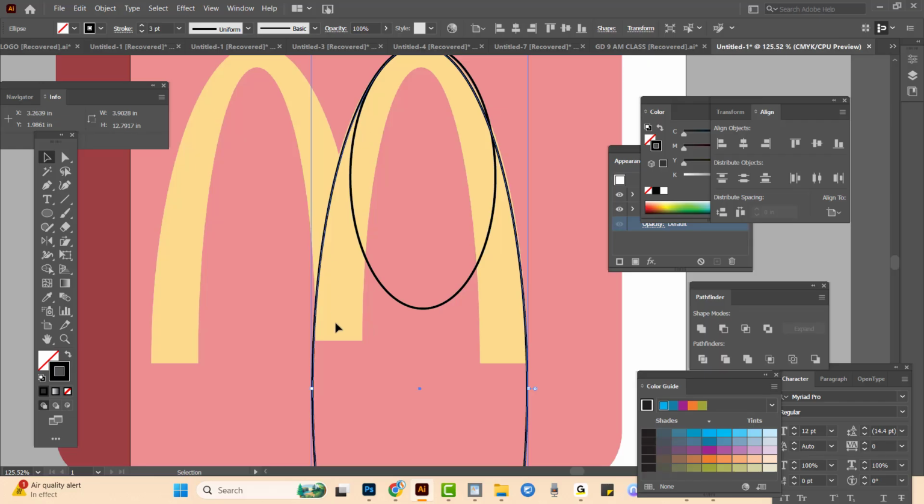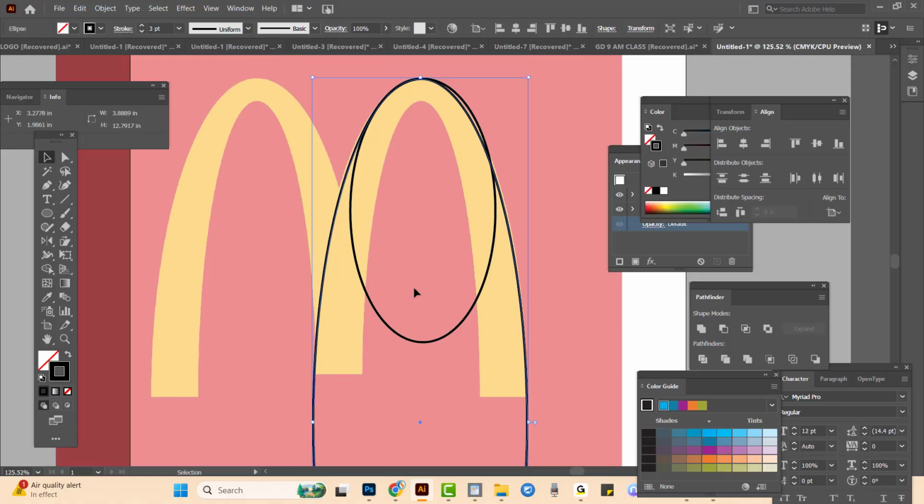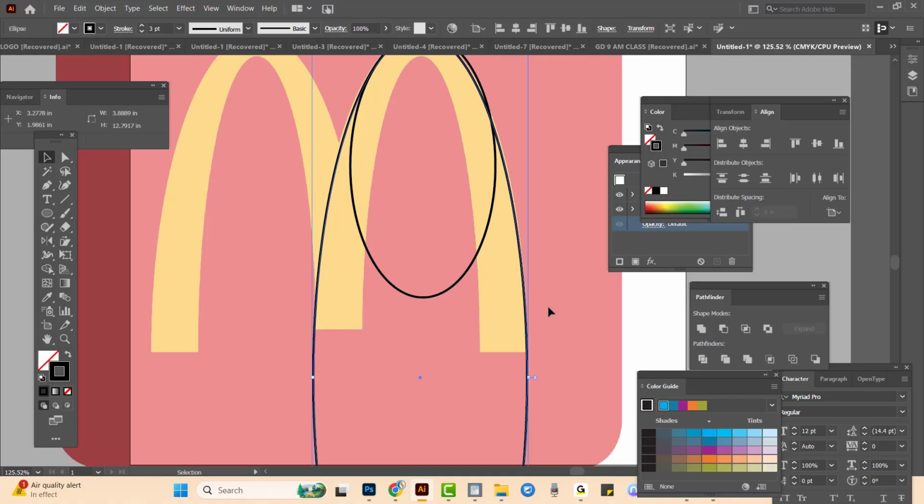I don't want this yellow here. Just a little bit wider. That's a little too much. Right, I'm gonna displace it completely pressing the left arrow key.